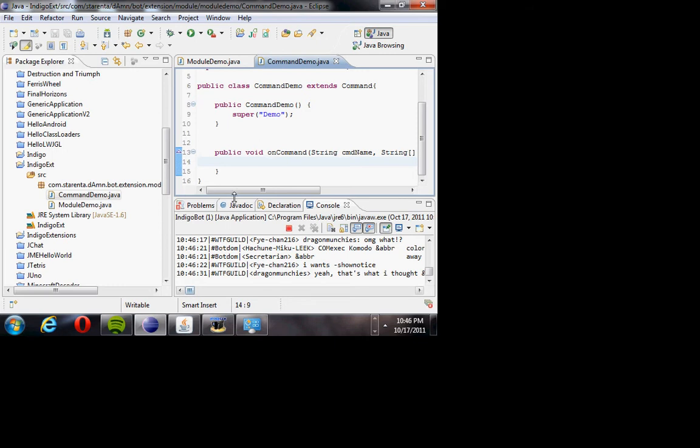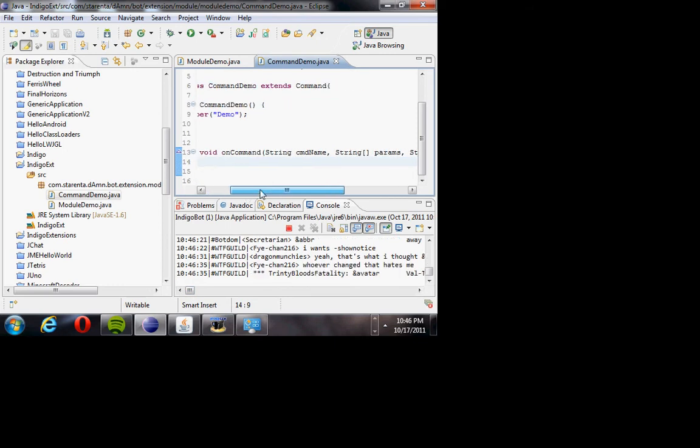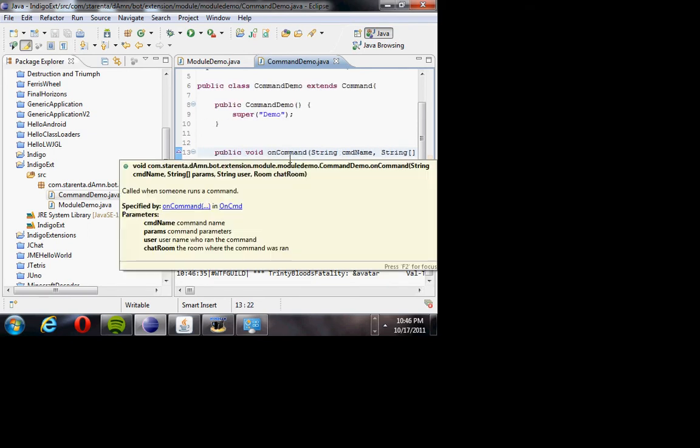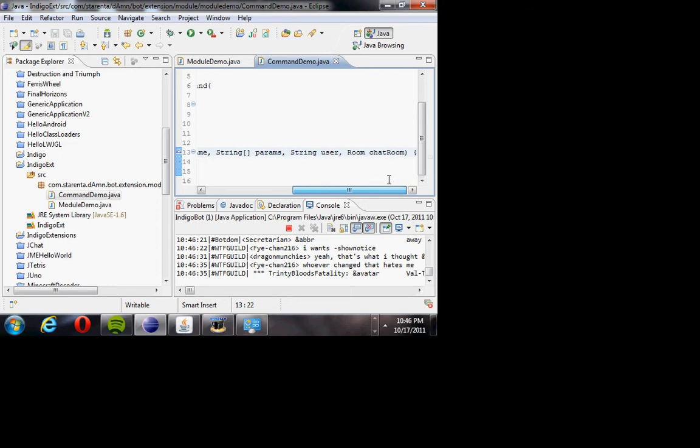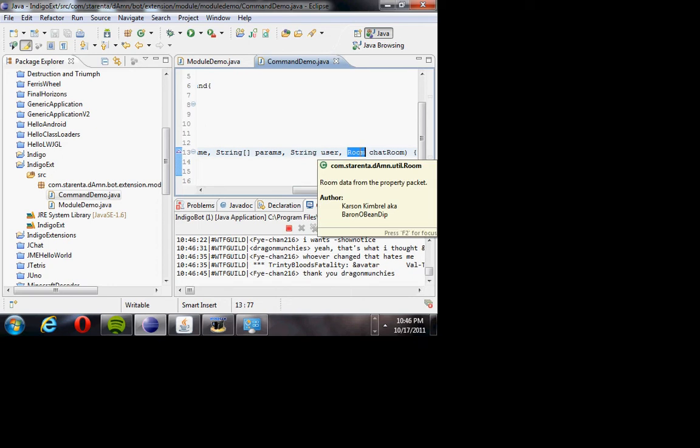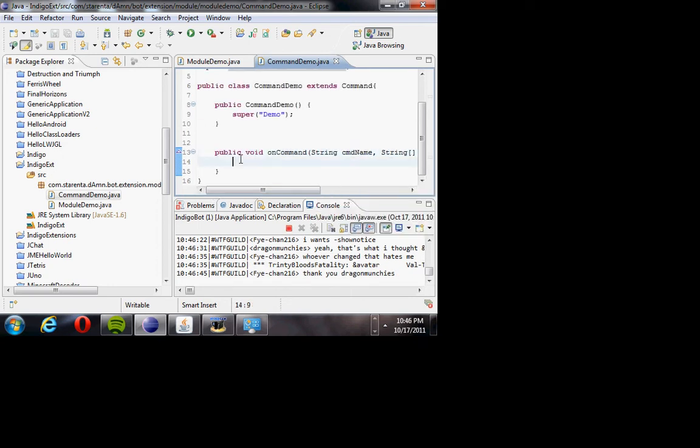Now you are given the command name, parameters, the user that said your command, and the chat room you sent it in. You guys can explore the little classes that are passed through like room, and you can get specific user data from it and whatnot.